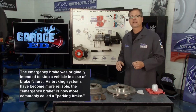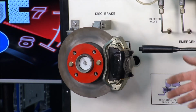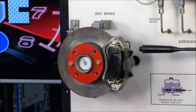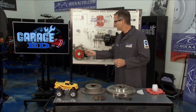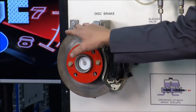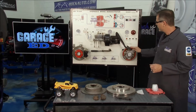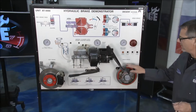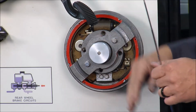Now we get down to the actual wheel brakes. You can have four-wheel discs, or four-wheel drums, or a disc-drum combination. It doesn't make any difference. We're going to talk about them all. This one right here is a disc brake setup. It's got a caliper, an actual rotor, and some brake pads in there. Over here, you have a drum brake system. A drum brake has a drum, a wheel cylinder, and some shoes inside. We'll break them down later.